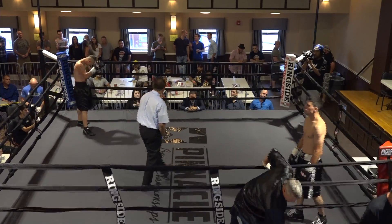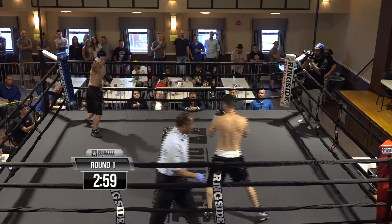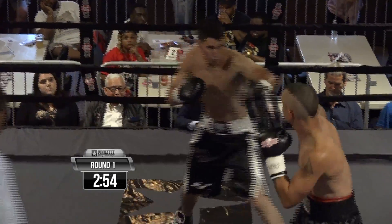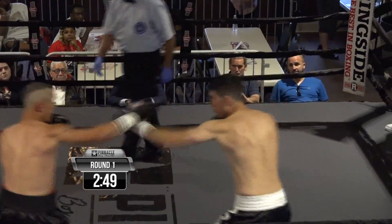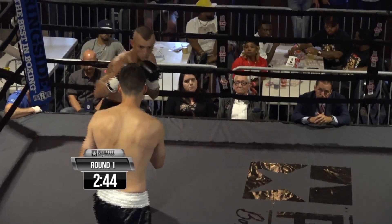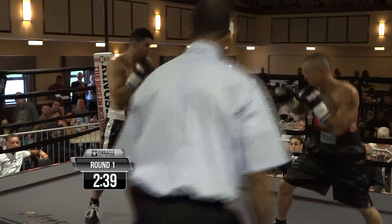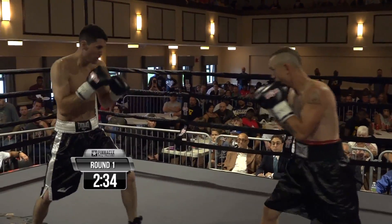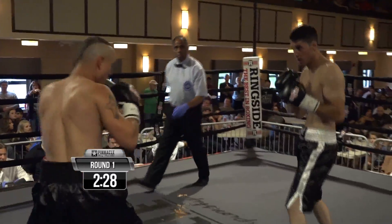This bout is scheduled for four three-minute rounds. The bout starts with a glove tap. Now, we watched Davis, and what I really like about Davis' stance — I don't know how the fight's gonna turn out — but his weight is very, very well distributed. His stance is a little wide, but his weight's in a good place. And he's a southpaw, but that's a tougher fight for Daly to take on, but they must be confident in his skills.